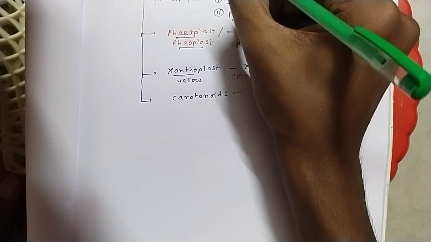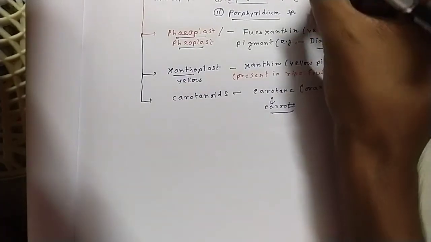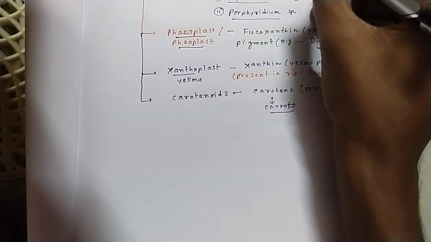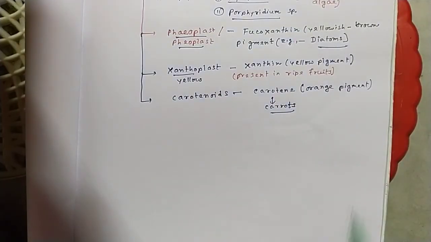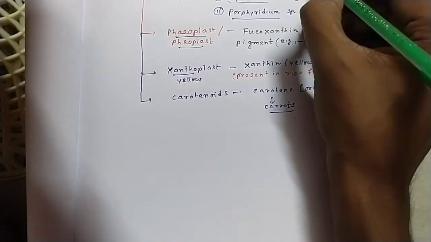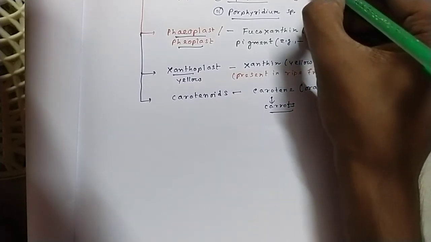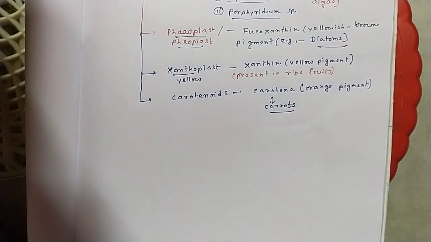Now we'll be talking about other plastids. The other plastids are chloroplastids. Why is it called chloro? Because chloro means green, so it has a green pigment which is called chlorophyll. You know very well about it. After that we'll be talking about the leucoplastid. Now it is a very interesting plastid. Leuco means white, that means absence of color, a colorless plastid.